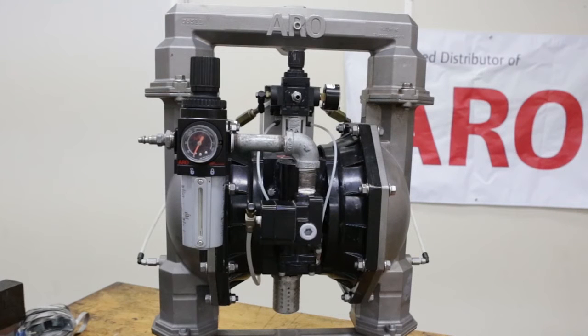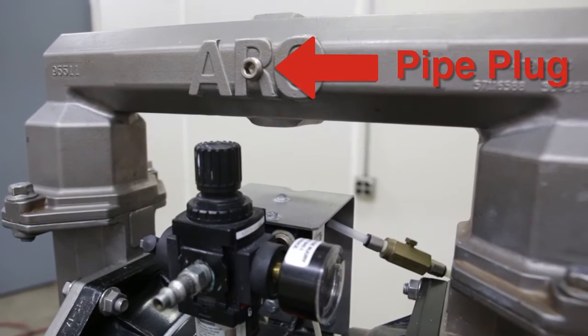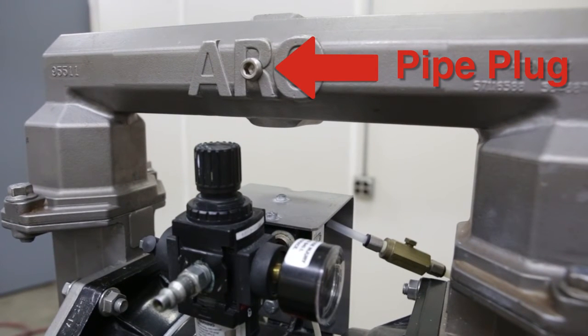As you can tell, the powder pump looks like a standard diaphragm pump, only modified to incorporate the Aro patented air valve features, which improves air efficiency, reliability, and allows for install-free operation. First off, you'll see there's a pipe plug installed on the outlet manifold. This allows you to attach an additional air supply to help the powder turn the corner to the discharge line and maintain the dispersion and the fluidization of the powder as it goes downstream.